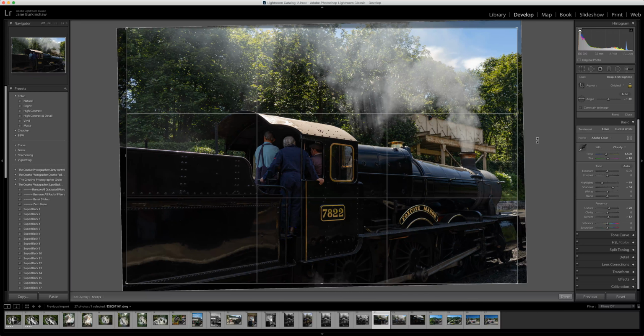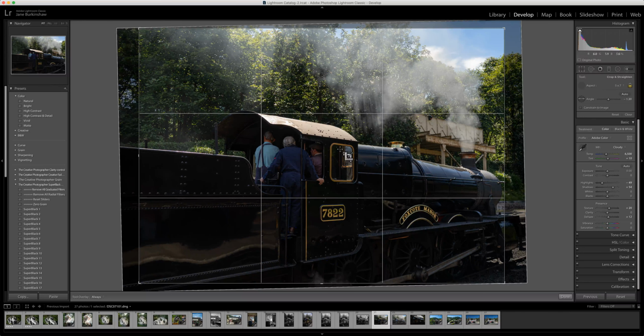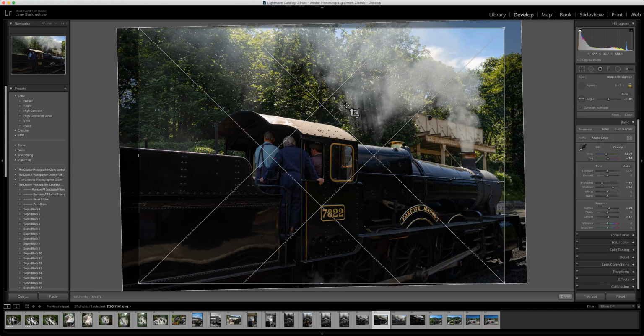And then I can also choose to crop the image itself. So if we then click on aspect, and we go to how we want to crop it. So I'm actually going to crop this as I think I'm going to do it as a 5:7. So what you can also do here now is by pressing the O on your keyboard, you can put different overlays on here to help you with the composition basically.